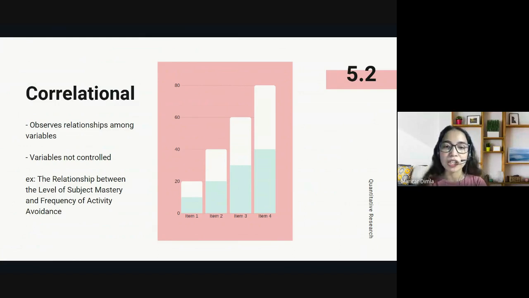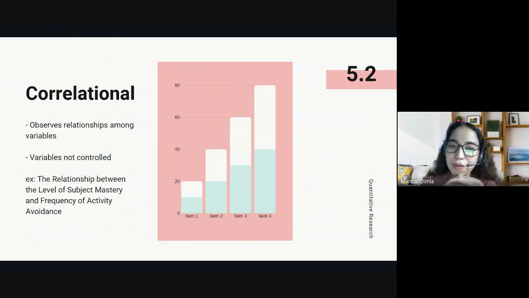The relationship between the level of subject mastery and frequency of activity avoidance. Okay, so ganito. Meron kasing existing na study na ang naging findings is ganito. The more daw yung bata ay namamaster or gumagaling sa isang subject, the more daw siya nagiging tamad, okay? Or hindi niya masyadong pinapansin yung mga activities because he or she has this thinking na, alam ko naman eh, gets ko naman na. And also the findings, the more yung bata na nahihirapan dun sa subject, hindi siya nag-excel, the more na sinisipagan niya na magpasa, gumawa ng mga activities for him or her to master the subject. At the same time, makabawi. Kasi nga, medyo alanganin siya or tagilid siya dun sa subject na yun.